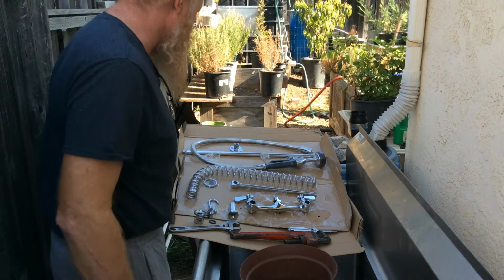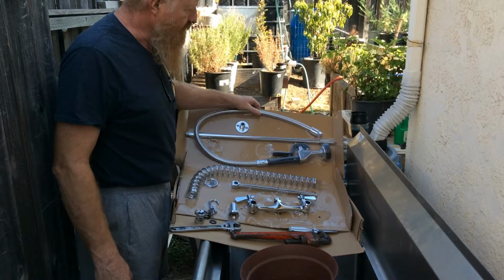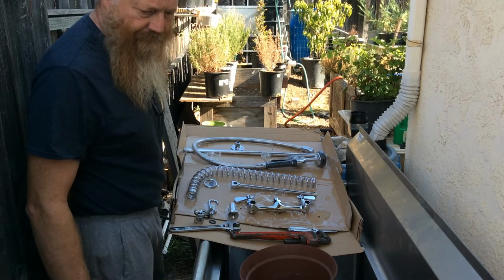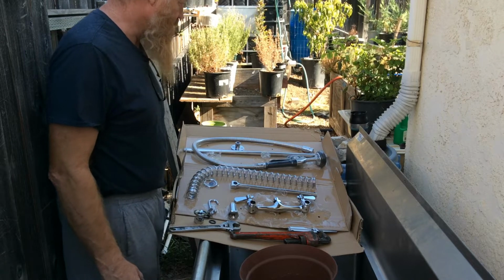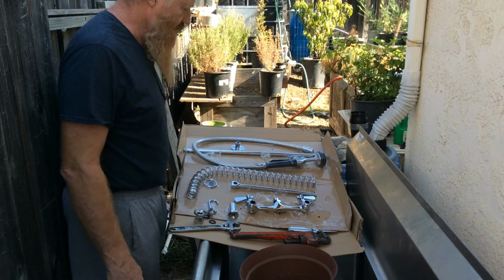Last week the commercial faucet came in. It's an overhead sprayer. Since we had a commercial sink here, I wanted something I could actually use in multiple areas instead of just a regular faucet to fill stuff, so we can clean vegetables out and stuff like this. So we'll get this installed.